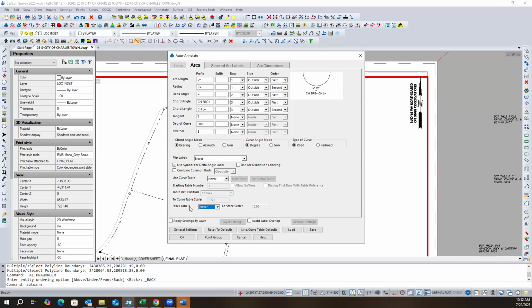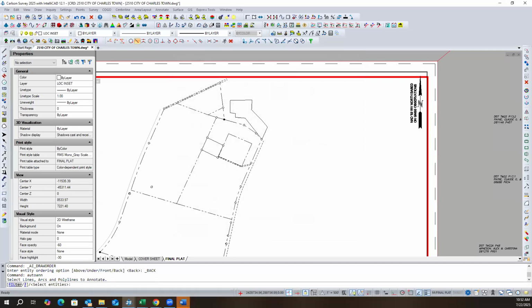Ah, right now we told it to always stack the labels, but when we say don't stack them, now we can use a curve table by scalar, and we'll use that same distance factor. All right, let's see what that gives us.